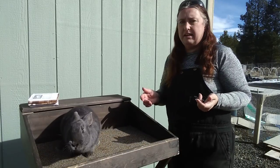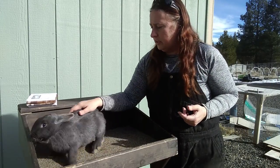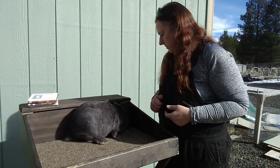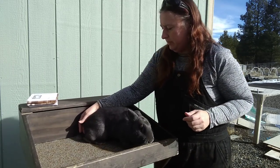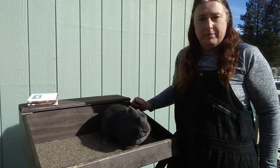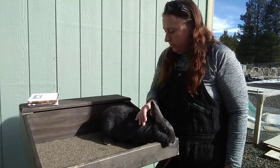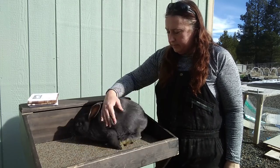All right, so here's an example of a blue. You can kind of see that really dark slate blue color. She's a younger animal. She's only about 5 months old, so she's not all that big yet. Very busy. Doesn't want to stay still. But you can see that really nice color coming in.